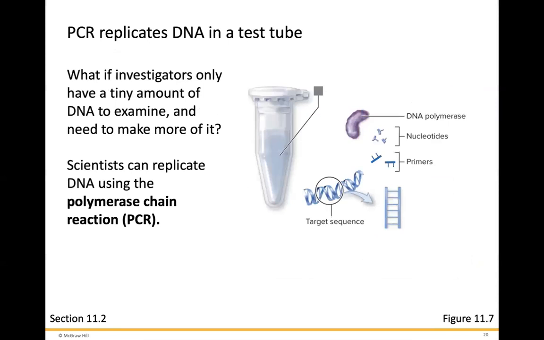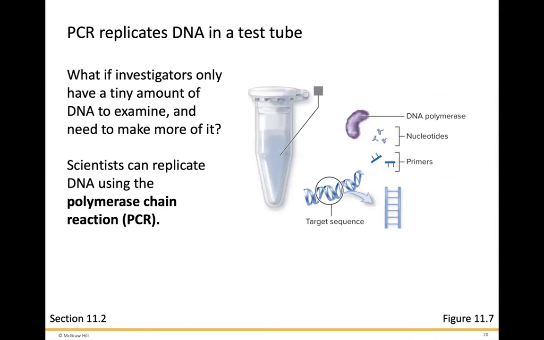Now, another important tool that's used in DNA technology is a process called PCR, and I have included a supplemental video also on this process. PCR stands for polymerase chain reaction, and essentially it is DNA replication inside a test tube. It is a way to take genes and amplify them so that you can make copies of them.